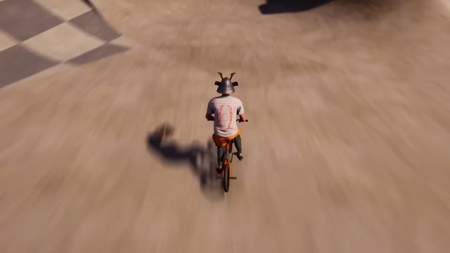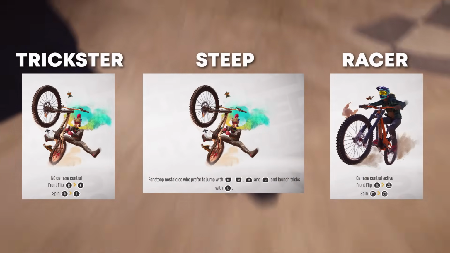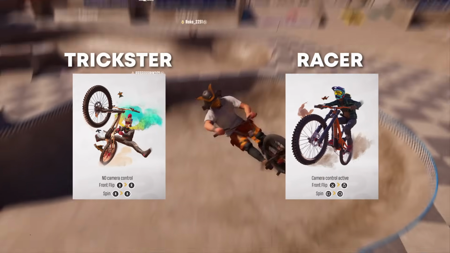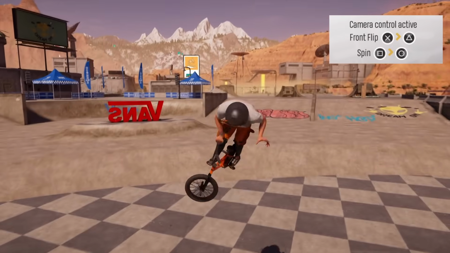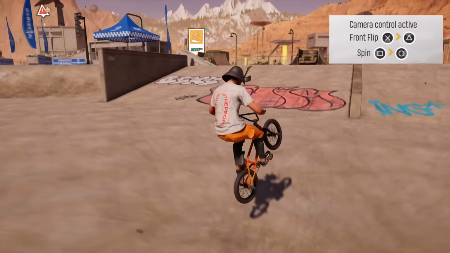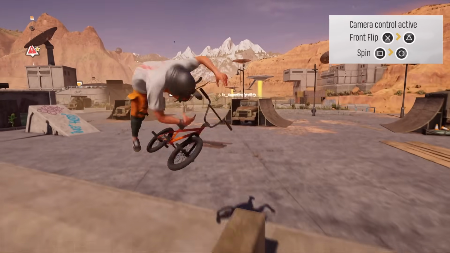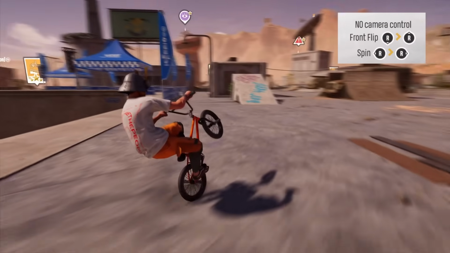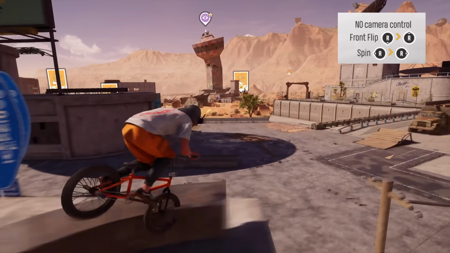So the first decision you have to make when you start out is choosing a control preset. There are 3 different ones, but these 2 are the ones that people use the most. If you choose Racer, you'll be able to move the camera when you're riding, which can sometimes be useful, and you will have to do rotations with the buttons. If you choose Trickster, you won't be able to move the camera, but you'll do the rotations with the joystick.